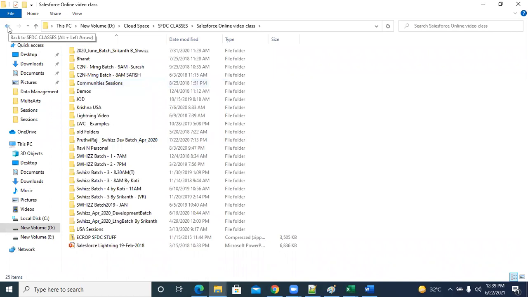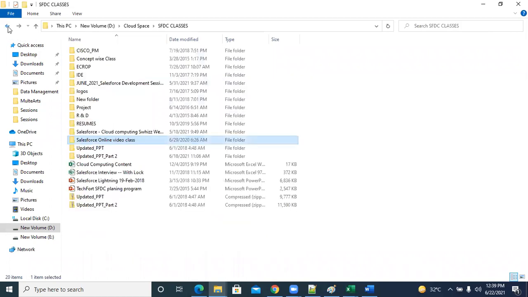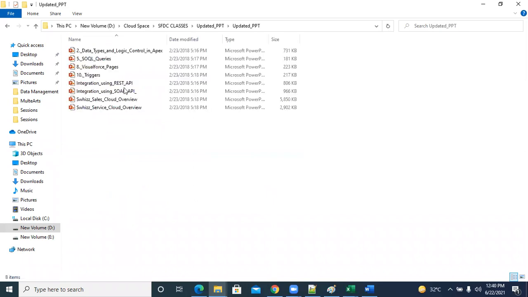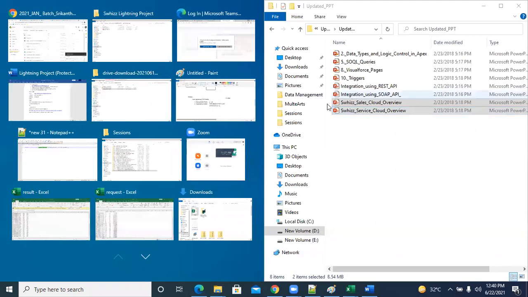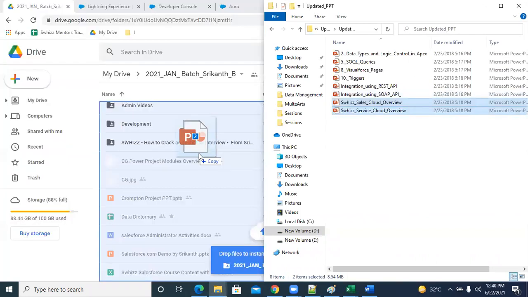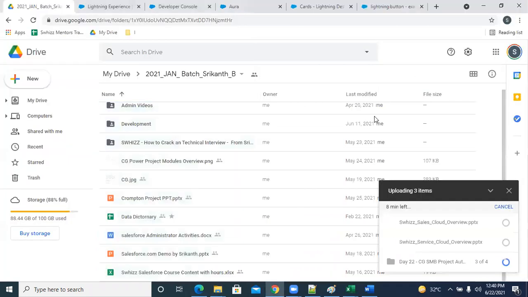Where I put. So these are the overview of Sales and Service Cloud.